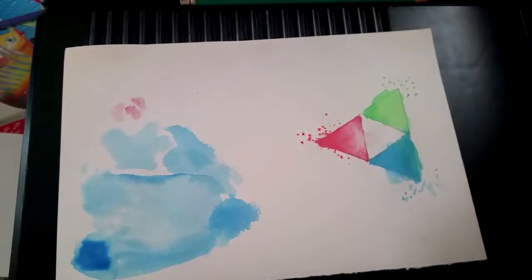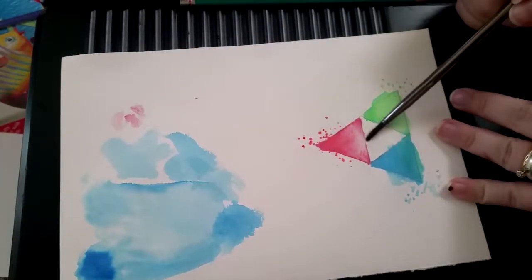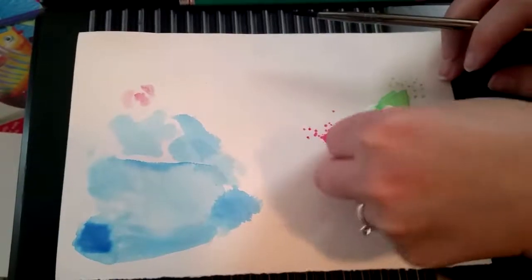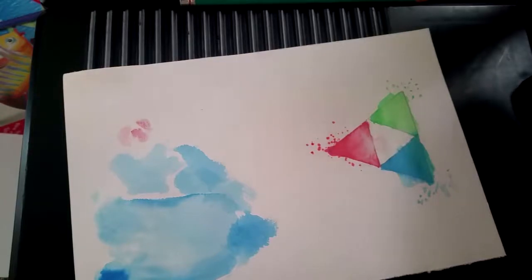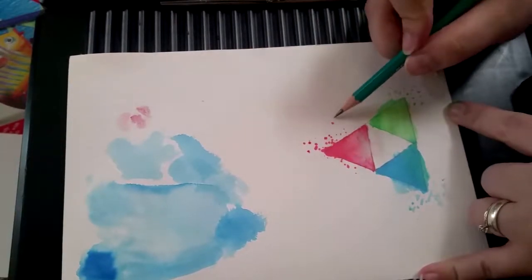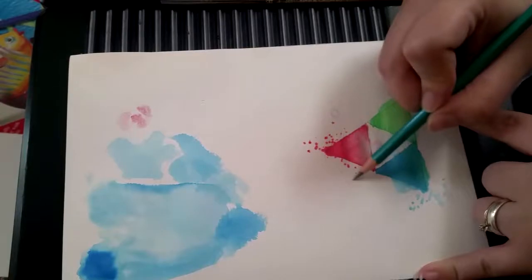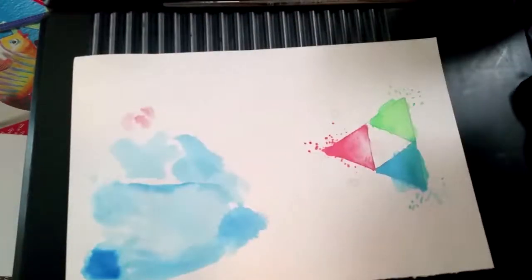I'm such a noob when it comes to watercolor. Even though technically this isn't watercolor, these are just some brushes that I found at the Dollar General. Which, I think this looks pretty good, personally. Let me get my little fairies up here. Yeah, I think a splash of watercolor would make that look really good.